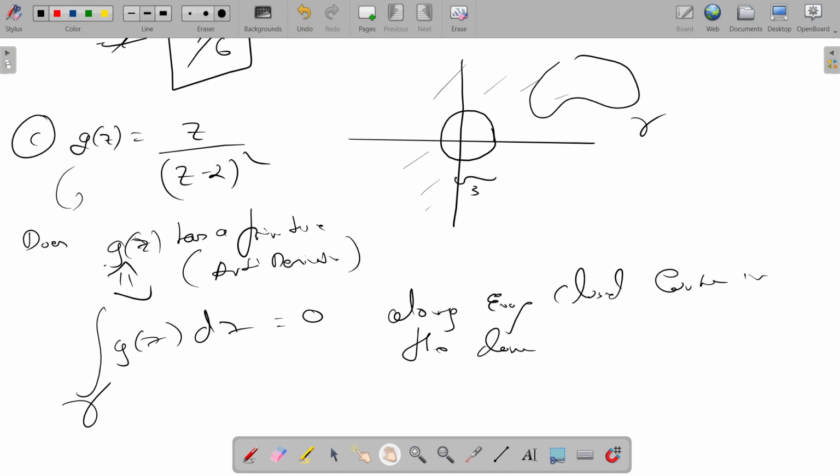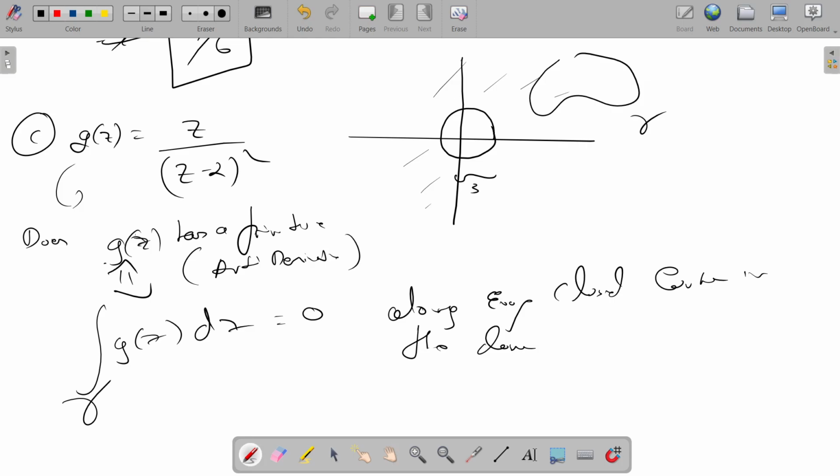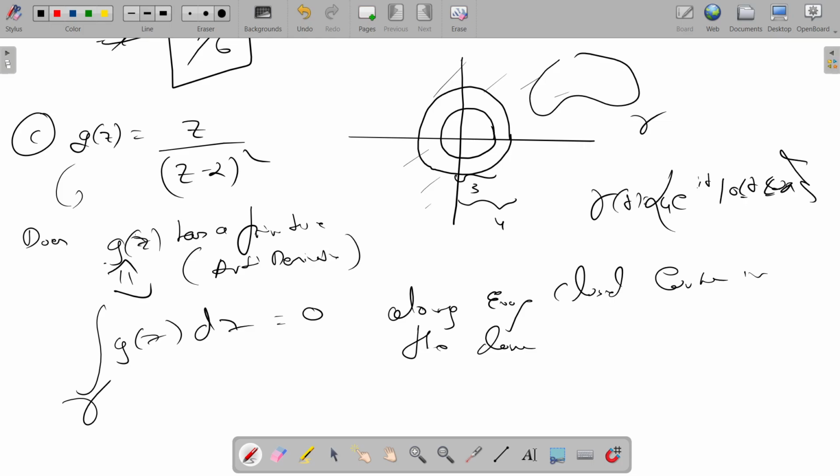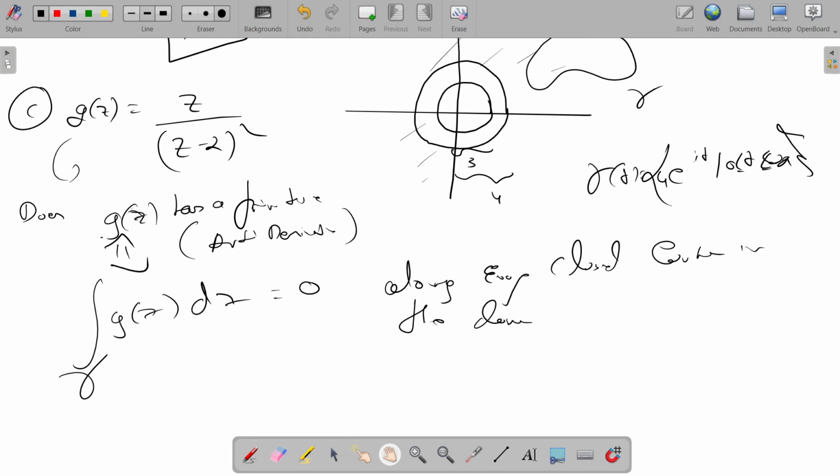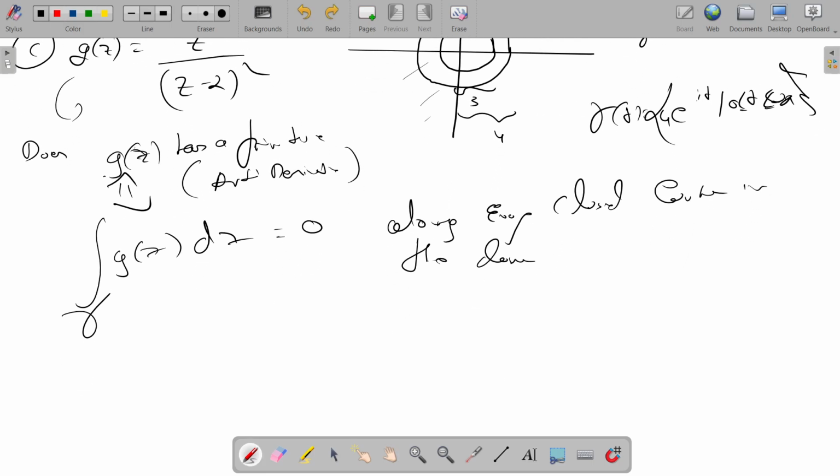No. We can clearly see that if we take gamma to be a circle of a slightly bigger radius than 3, say 3.4, 3.5, or whatever, let's just take 4, and let gamma(t) be 4 e to the power it. As usual, we don't need any winding number, we just take one simple rotation. Now we can check that.